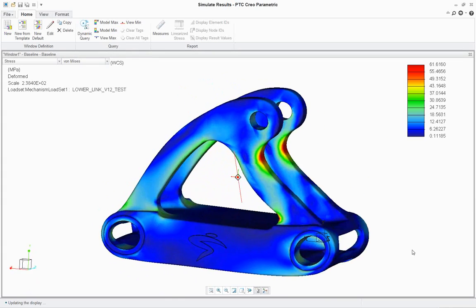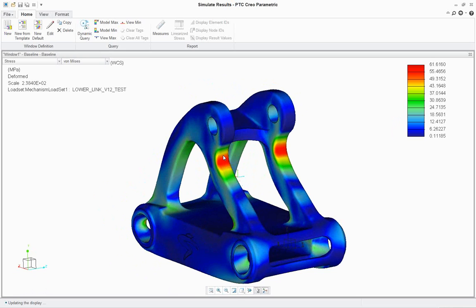I have hot spots right around that neck over there, and my maximum stress is about 62 megapascals. Now, 62 is technically fine, but that's a bit of a problem because my allowable stress is actually 38 megapascals.